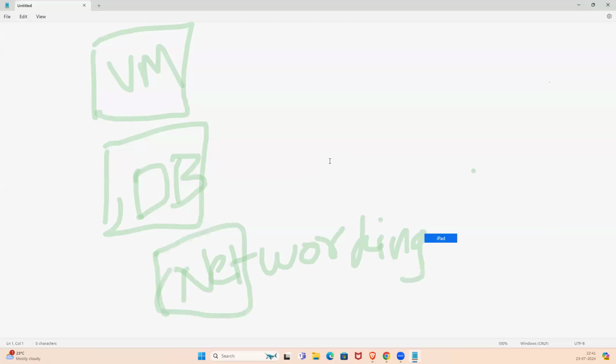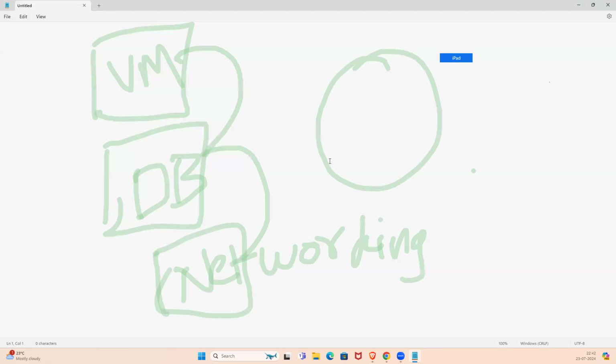These are all examples I am giving. So these are all infrastructure services. Using these services, in the VM service you will configure the database. For this database, you will configure the networking. So you are creating the infrastructure using these services.